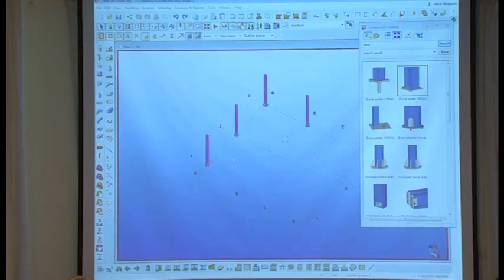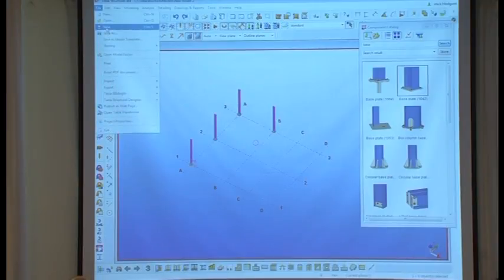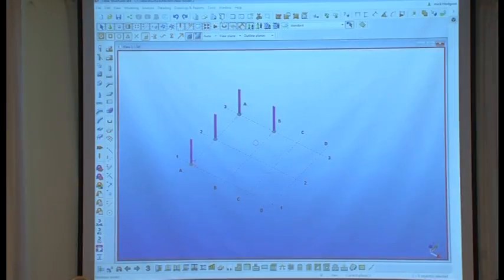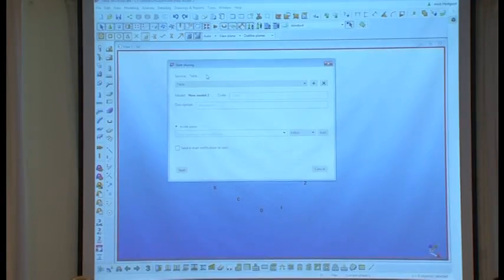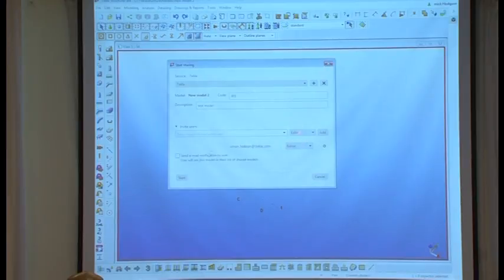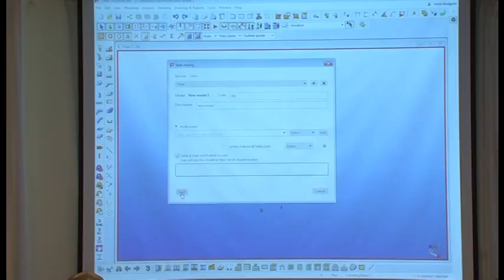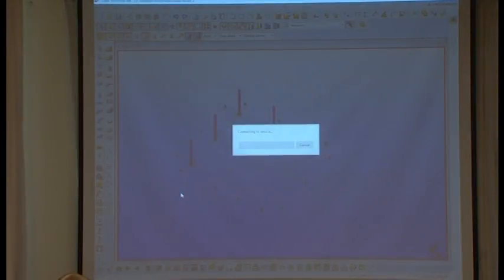And then what I did was, I saved that, and then I shared it onto the cloud. So you click on this button here, it installs that, and it says, okay, I'm creating the model, what's the code, which is just the revision number, what's the description, and who are you going to share it with? In this case, I shared it by email address, and it automatically sends an email to my colleague, and it asks what kind of user he is. So you've got editor, owner, viewer, different levels. When we start that, it sends an email to my colleague in the UK and says, a model's available, do you want to upgrade?